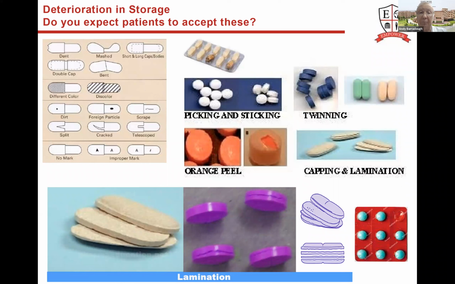On the screen are some examples of poor quality tablets. Would you take these tablets? Then how can we blame the patients if they won't take the tablets when they look like this? This results from buying poor quality and/or poor quality during storage. If it deteriorates in storage, particularly if it's got a bad smell, the patients won't take it. I can't expect the patients to take the medicines when it looks like this. So we have to make sure that we are delivering quality medicines. It's one of the factors that drives lack of patient adherence. It's not the only factor, but it is an important one.